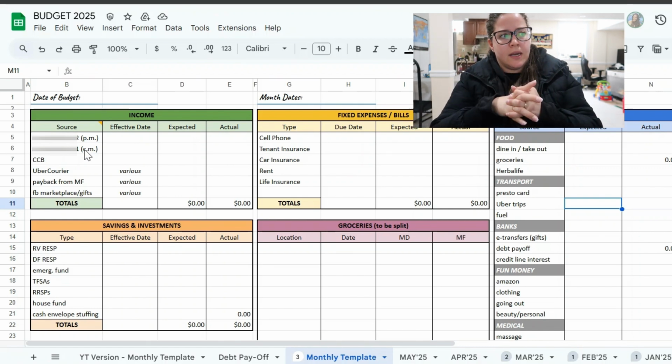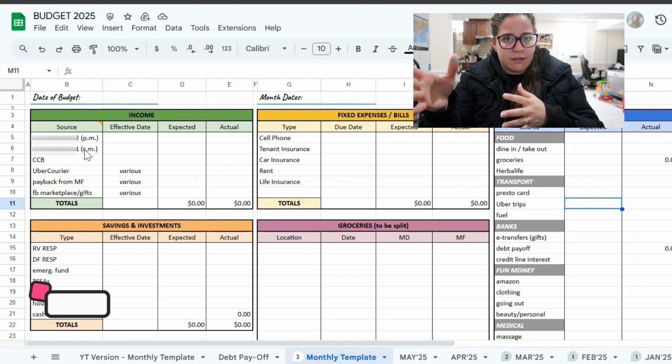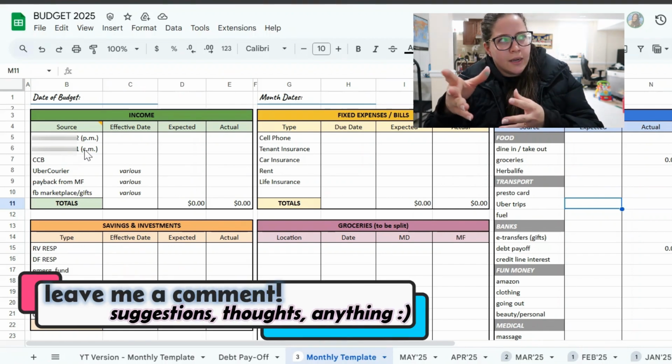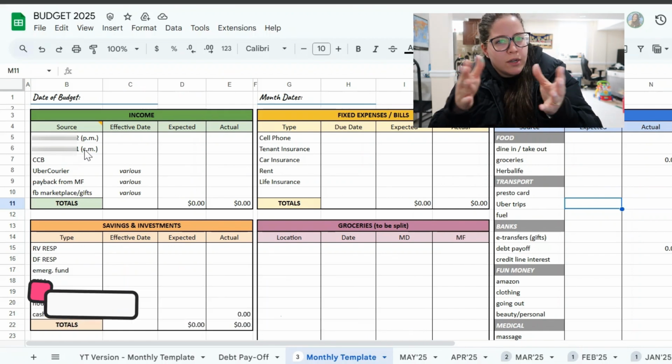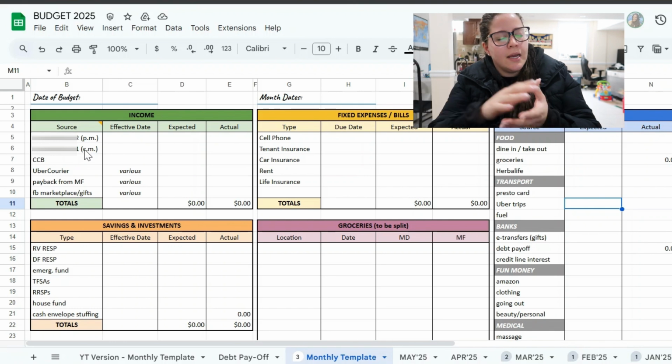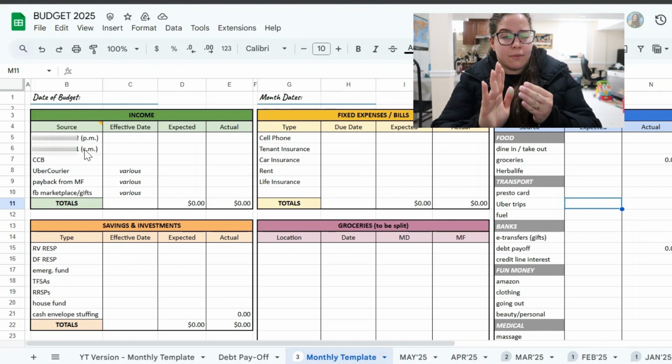And the reason why I do that is because if you, for example, get paid on the last day of the month, are you really using your income of that paycheck for the duration of the month, which is less than a day? You know what I mean? So that's why I started doing that in December of 2024, just to see how I liked it, and I do like it.